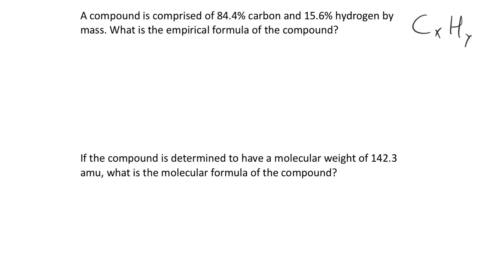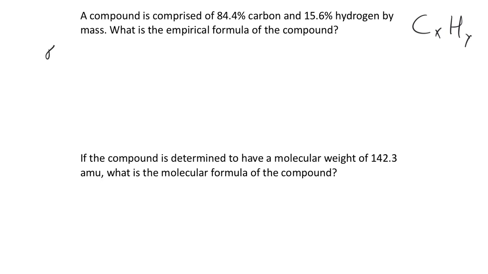You might recall these problems, and a lot of ways problems are taught, I think in high school, say like assume a 100-gram sample. And I don't necessarily want to assume any sample. I just want to start with two masses that have this ratio. So I want to start with two masses for carbon and hydrogen that have the proper ratio of 84.4% carbon and the remainder 15.6% hydrogen by mass.